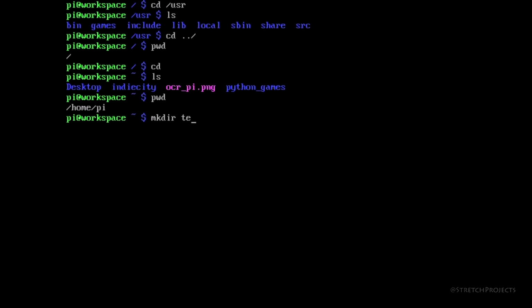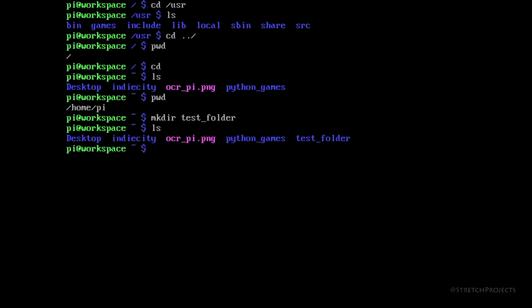So in this example we can call it test folder. If we type ls again, we can see that the test folder is now created, and we can change directory into that test folder that we've just created. You'll notice that I've just pressed tab, which just auto-completed. You can almost auto-complete every single file or folder if it's in the correct place in a command. So you could type cd test tab and it will put the underscore folder into the sentence for you.